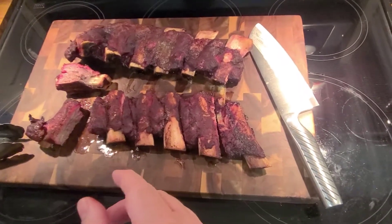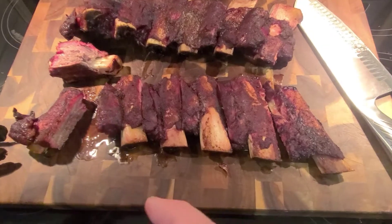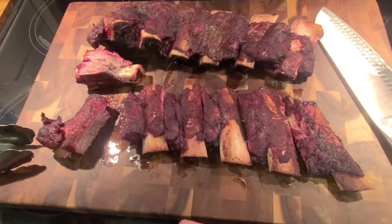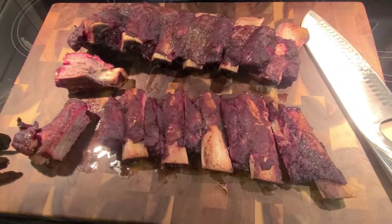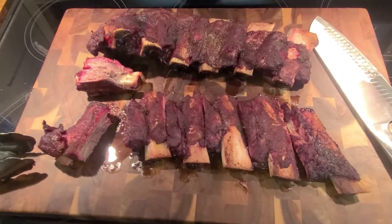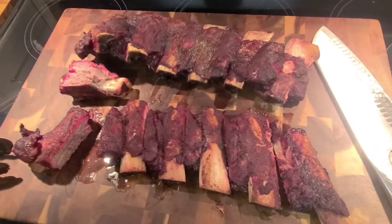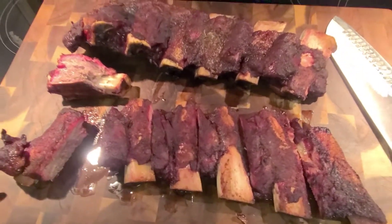Let's give it a try. Oh my — that is extremely tender. That's just like eating a pork rib, minus the beef — and it tastes good. That rub goes well with beef as well as pork. Putting them in the tin foil for a half hour at 300 with the butter — outstanding, outstanding.